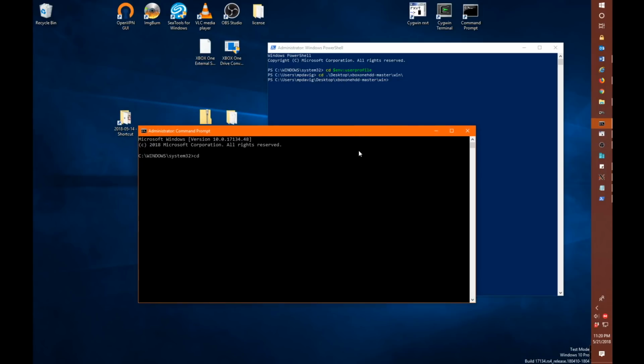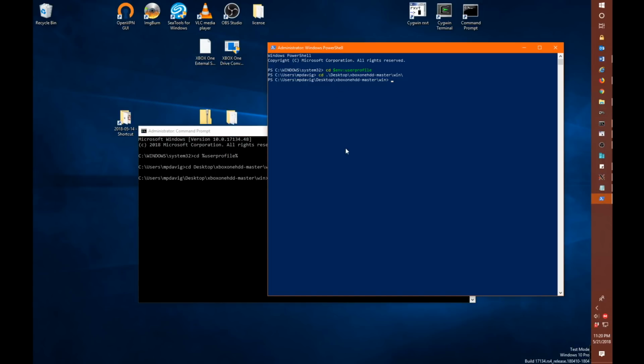Now from here we could do a CD, and instead of this environment bit, we do a %userprofile% and hit enter, and that would also take us to our user profile directory. From here we'd want to do a CD desktop\Xbox One, again hit tab until you get to the right directory and do Win and hit enter on that. And from here now we can run the create script, or we can run it again for PowerShell. So I'm going to switch back to PowerShell, so I want to run this from PowerShell instead.